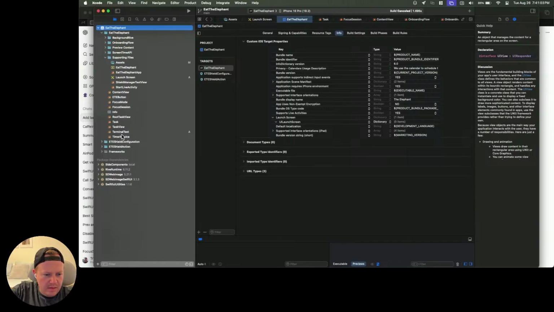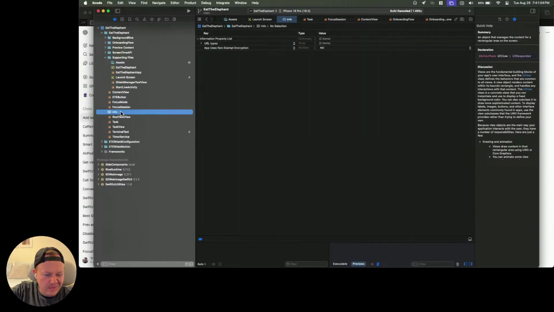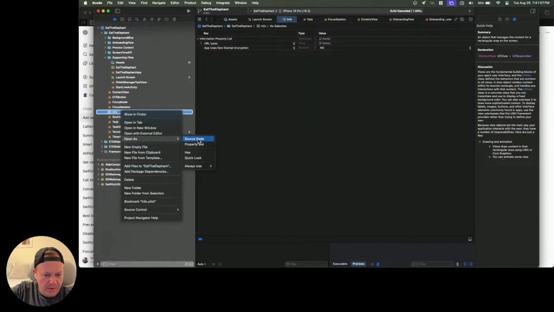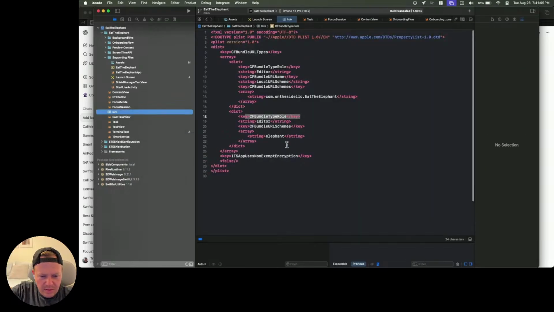So let's see. Open the source code. Add a new key. It's gotta be a string. It's going to be just launch screen.